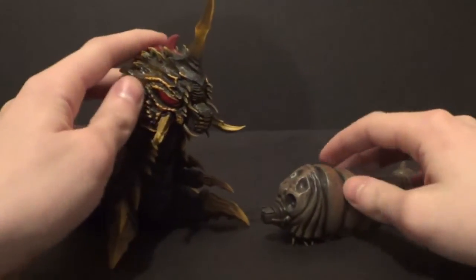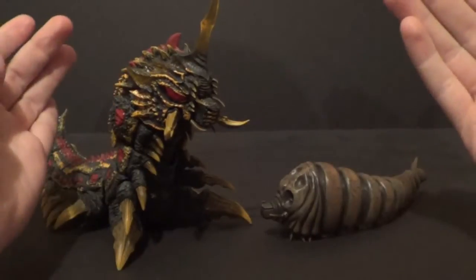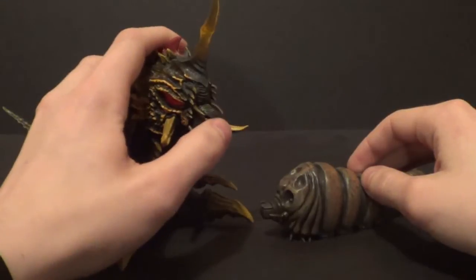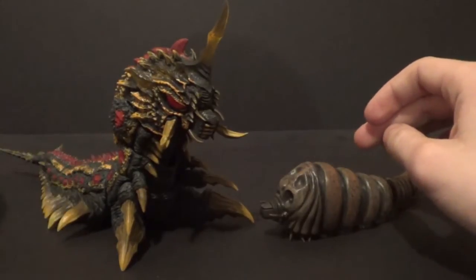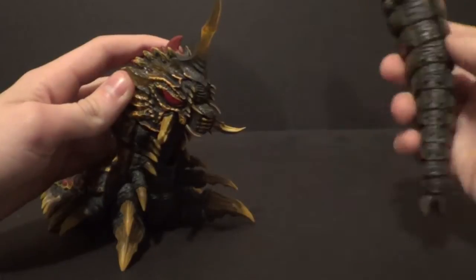But now let's talk about accessories. Battra, none. No accessories for Battra. No beam effect. I could probably get one from Can of Beams if I wanted those, so I'm not going to worry about Battra's beam effect. Battra's this big monstrosity here, very beautiful. I'm totally content with not having a beam effect.